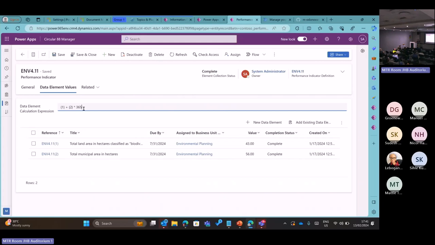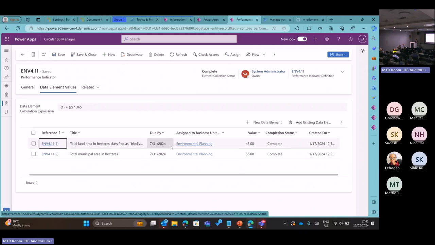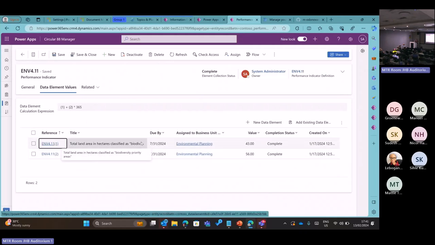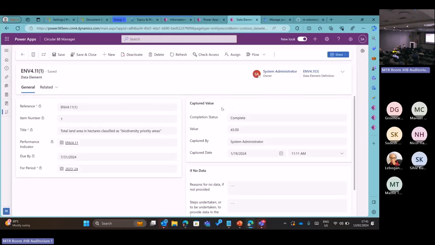Does that make sense? So I'm like, okay, cool, and let's just check that this works. I've just changed it now, so let me just save this formula. Hopefully it's not 99. And let me just go into one of these and change the value. This is not actually the UI for the solution. There's a Canvas app for the solution where people go and capture their values. But I'm just going to make this, well, it doesn't matter. I don't have to change it, do I? We'll do that, 500.